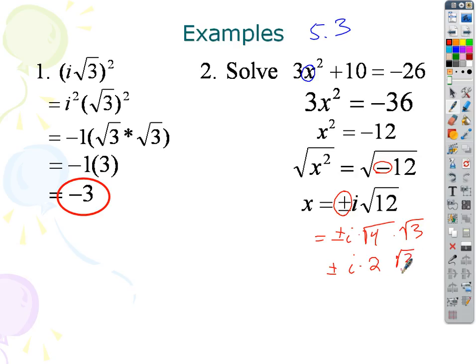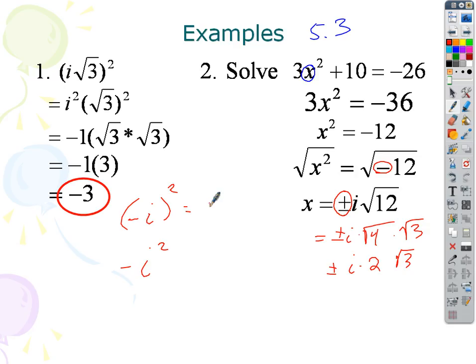Yes? Can you have a negative i? Sure. If you had a negative i squared, would it be positive 1, or would it still be negative? Now there's a difference. Do you mean this, or do you mean this? Because they're different. This one is saying negative i times negative i. So if I distribute that square to the negative 1, a negative times a negative is always positive, isn't it? And the other one just equals positive i squared, which is negative 1.